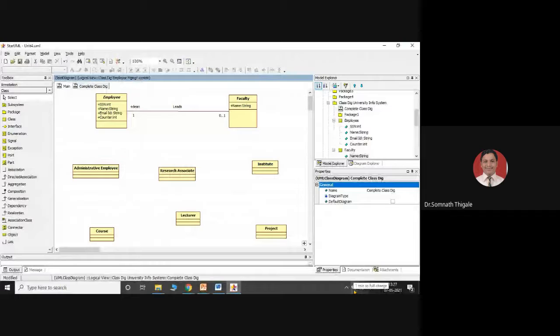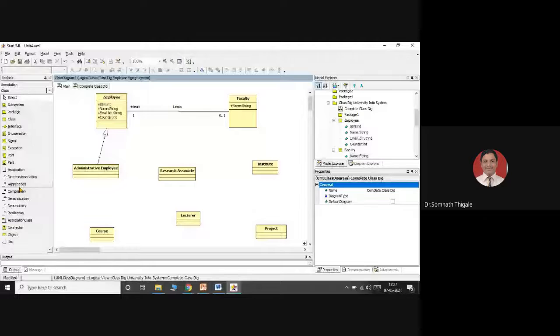So this generalization relationship, I'll show like this. Again, the research associate with this generalization. The lecturer will be given with the generalization. So I'll complete this part. Generalization. Lecturer and course, there will be a bidirectional association relationship.